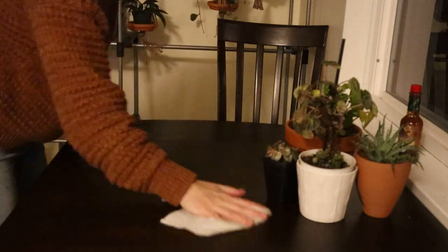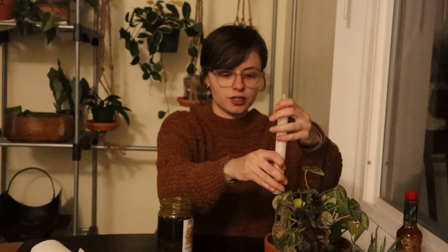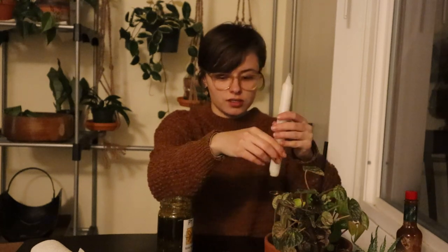So for the last part of Candlemas, I have decided I'm going to do a little bit of a dumb supper. I'm going to be offering things to my ancestors, lighting candles, having kind of a candlelit dinner with them. And I'm really excited for it. So we're starting by first anointing these candles.